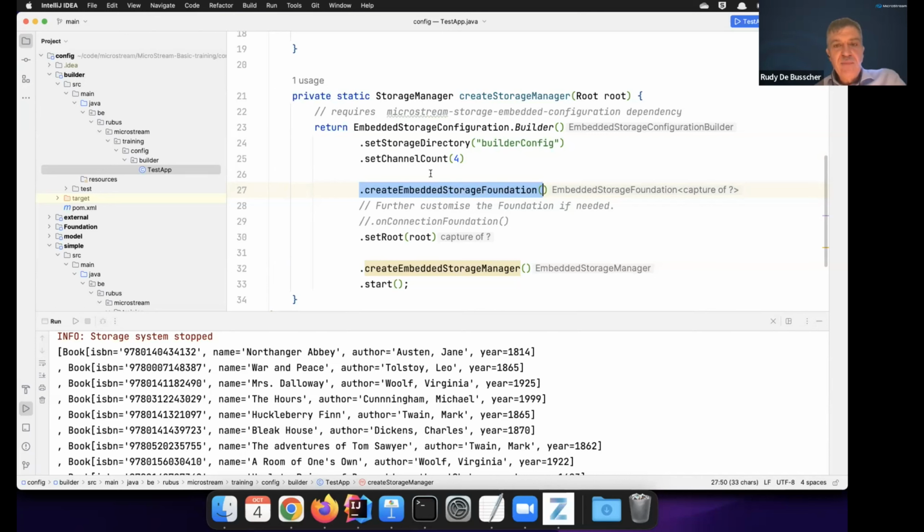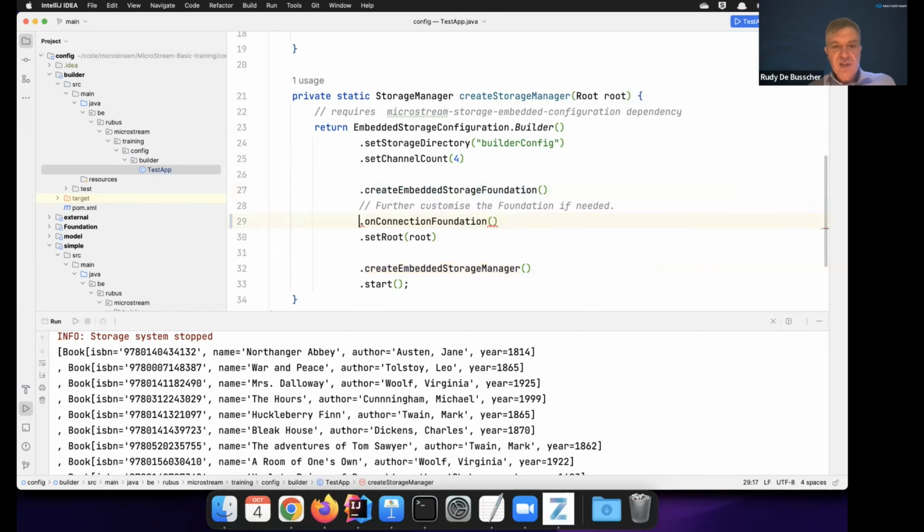What is a foundation? For us, it is a class that contains all the data from which you can create the actual object later on. We have a few foundations. The storage foundation is, of course, the most important one. Through that builder, you create that foundation, which is the blueprint for creating a storage manager, because there are probably 20 or 25 different sub-modules that you can all configure. You can even replace them because they are all interfaces.